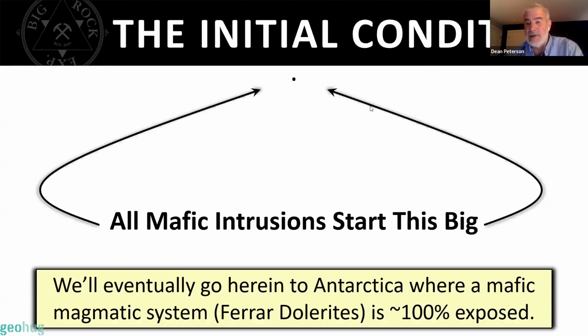But if we think of any sort of mafic intrusion, here's where it all kind of begins. All intrusions, not just mafic, start the size of this dot. They start smaller than that. And there are intrusions like the Duluth Complex, South Kawishiwi, which is probably, I don't know, 6, 7, 8,000 cubic kilometers. That's how big it is, and it's eroded too. It's like, how did you fill that thing with magma? And that's a hard thing to ascertain.